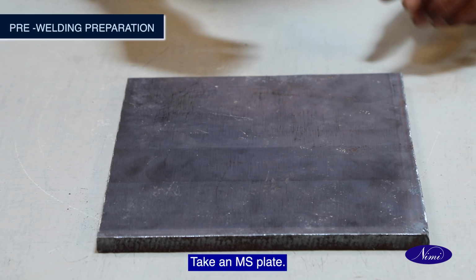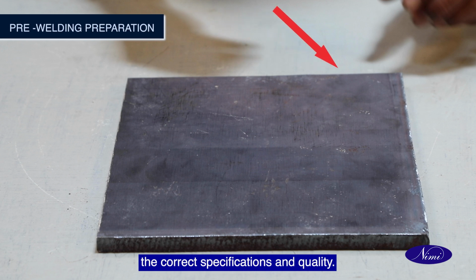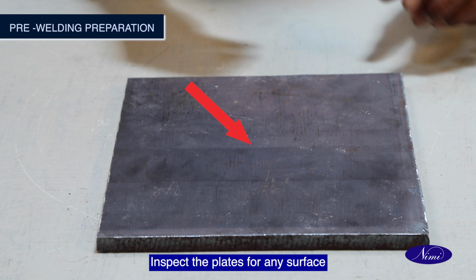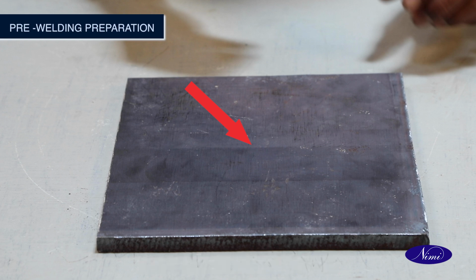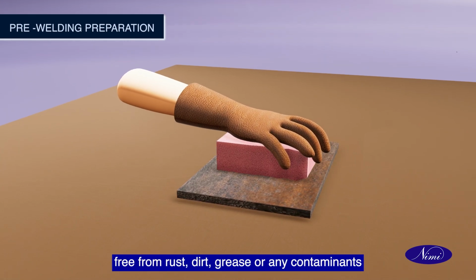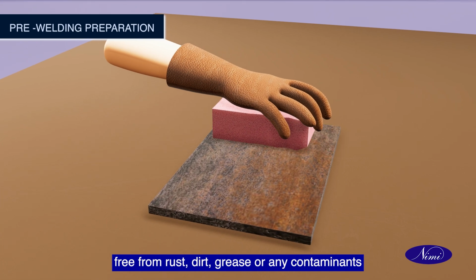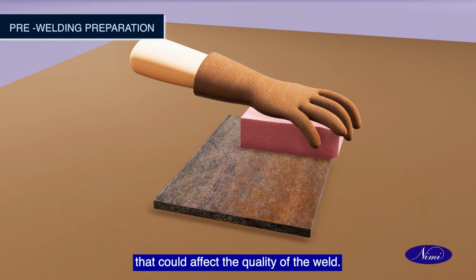Take an MS plate. Ensure that the mild steel plate meets the correct specifications and quality. Inspect the plates for any surface defects or irregularities at the edges. Ensure that the mild steel plate is clean and free from rust, dirt, grease or any contaminants that could affect the quality of the weld.